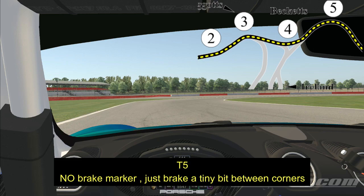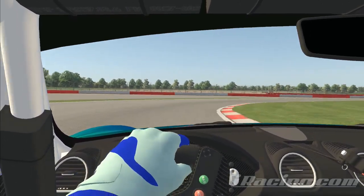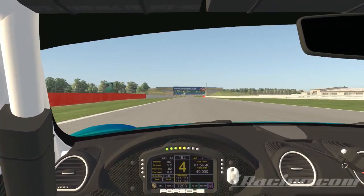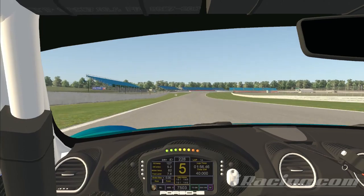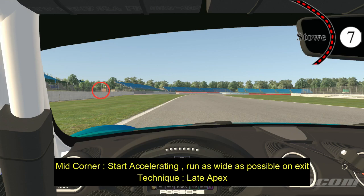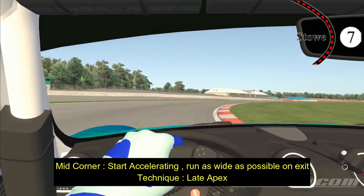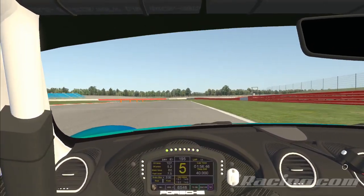Now turn 5, again, no braking marker for this one. You have to just tiny brake a little bit between the two corners. Mid corner, start slowly accelerating. As you can see, there is the purple light on the LED light, which means that traction control just turned on or just gone off, basically. That means that you have oversteer or something like that. Now, Stowe, where to brake. You can see there's a box on the left-hand side of the track. That is your braking point. Turning point, a bit later down the road. Mid-corner, just start accelerating. This one's normal accelerating, because there's a lot of exit space for you to just accelerate, basically.